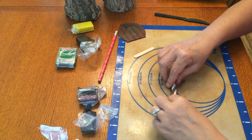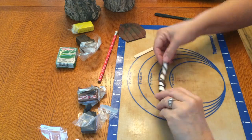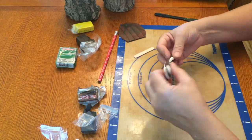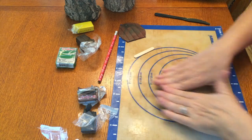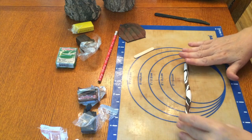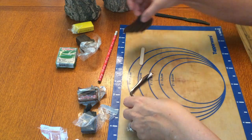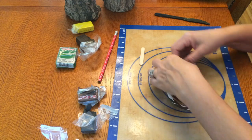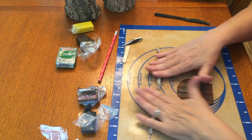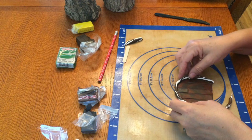Let's see. Some twist action going on there. And I probably should have made thinner black and brown, but I think this will give us the idea. So basically that's the look I want, mostly white. And then I'm going to come around. I want a pretty thin surround. Again, just doing it with my fingers. It's a little bit like candy cane.